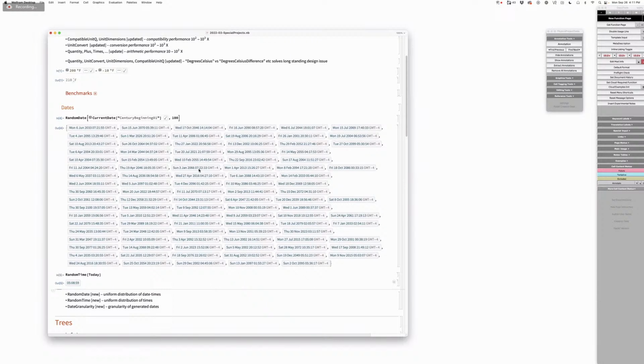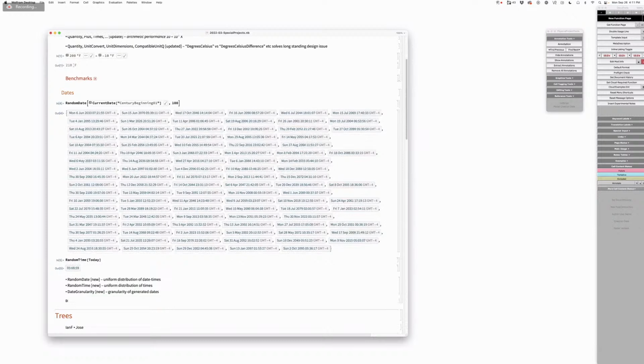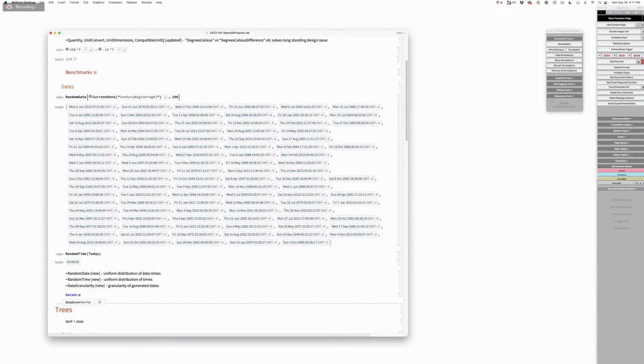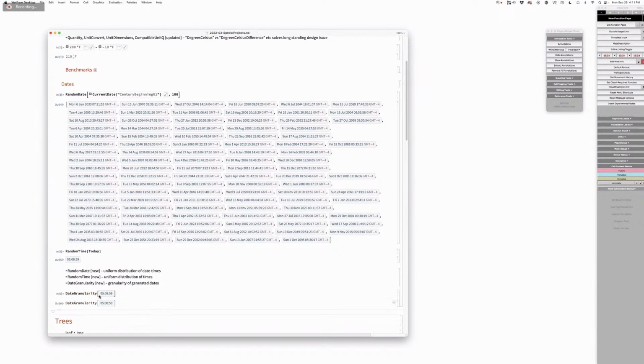But I don't think that the design today prevents us from accepting other arguments in the future, for instance. Yeah, I agree. I'm not too worried about this. And there is a workaround today. What's that? Date granularity is actually an option for random date and random time. Oh. And why isn't it also an option? I mean, we should probably have it supported as an option to date object, even though date object has this as an argument. Yeah, I think we'll add it there as well.